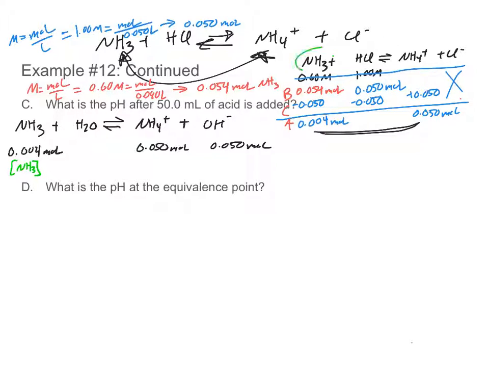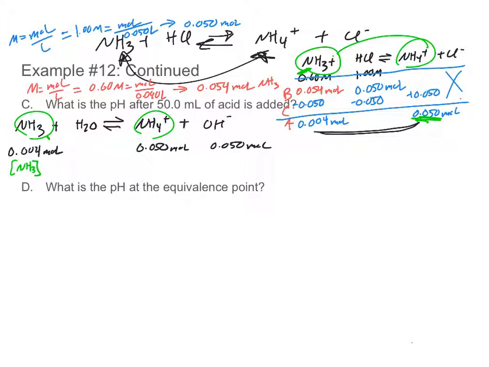in this buffer system that we created here, right? You see that? This amount that was left over still hydrolyzes, but it hydrolyzes with what was here at the end. As a result, we're going to make that amount of water, or hydroxide as well. But it kind of doesn't matter, because we're only calculating the NH3 and the NH4 at this point, because we're going to use Henderson-Hasselbalch.